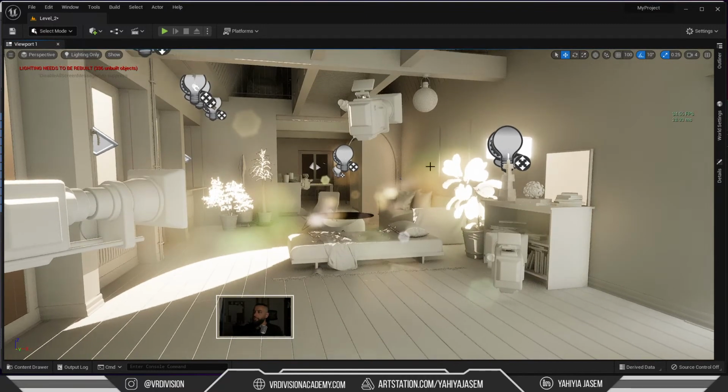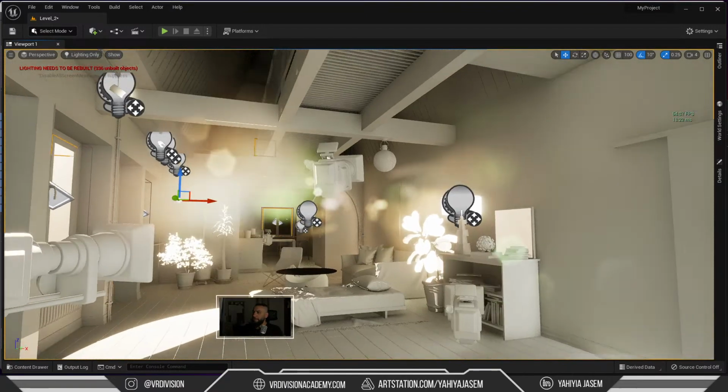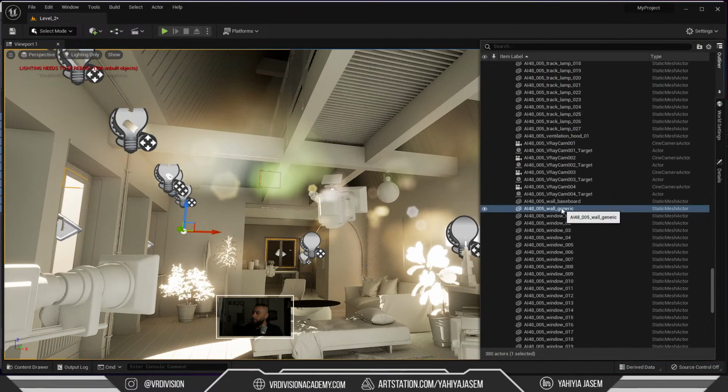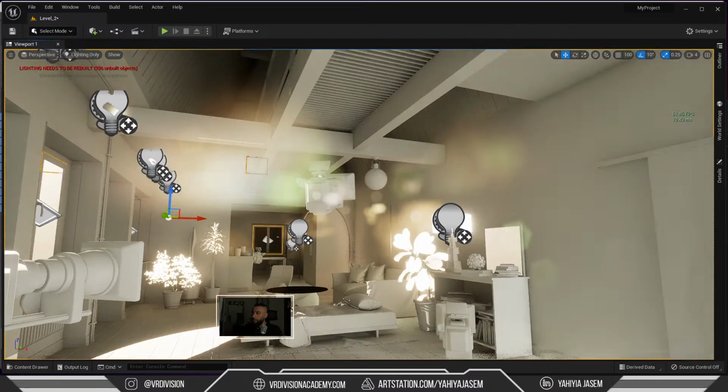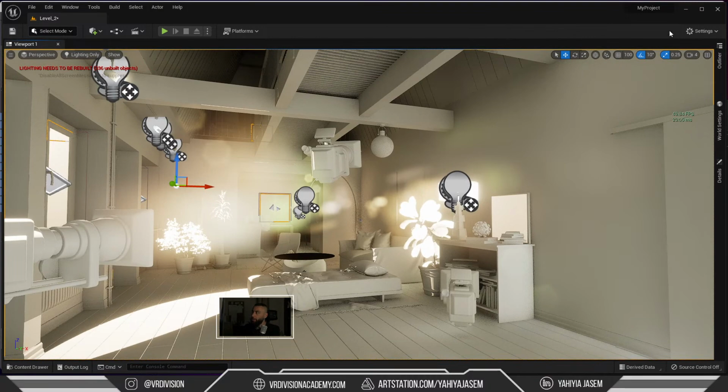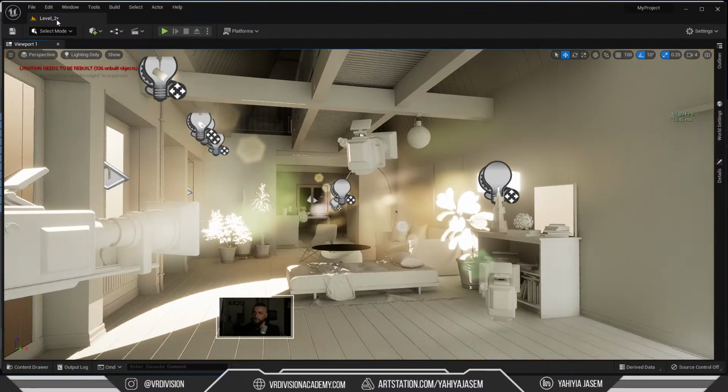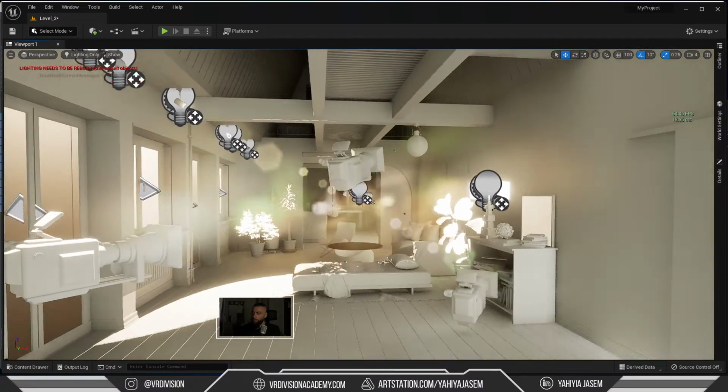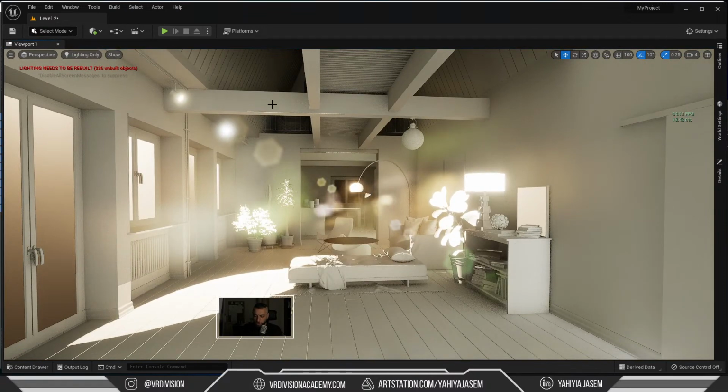So in this scene, I want to select the wall generic, and I want to select the first also. So I'm going to set the camera here. I'm also going to press Ctrl 1.